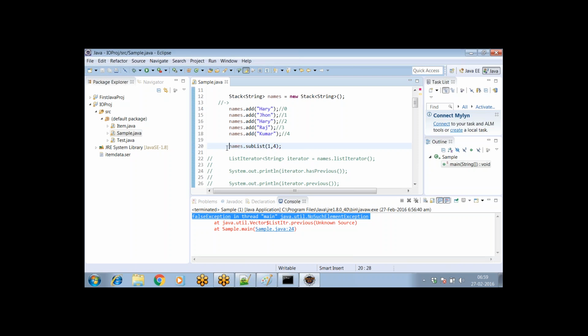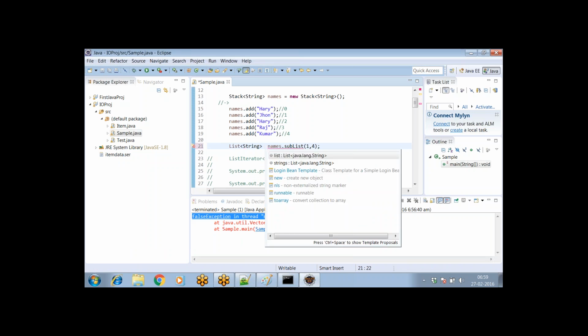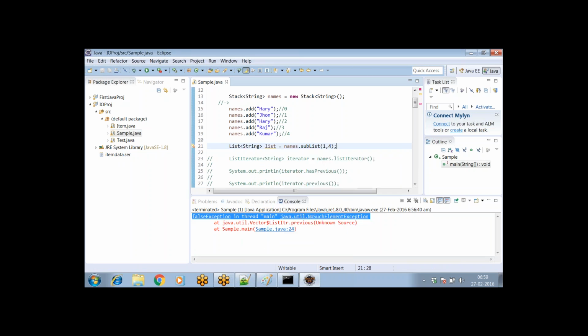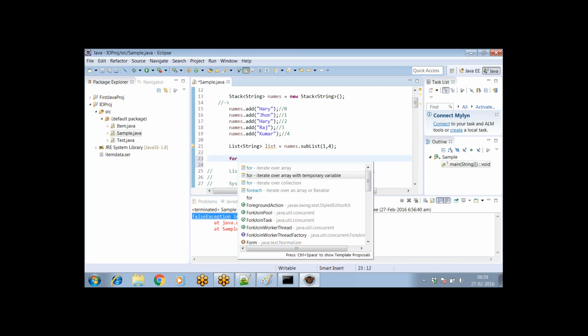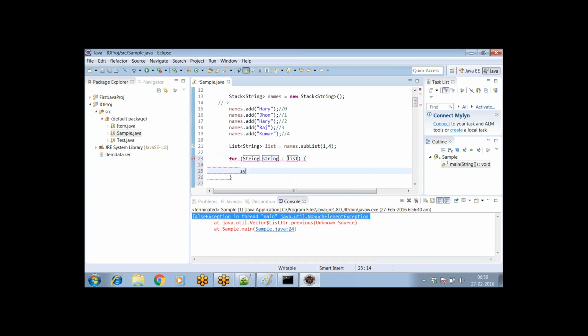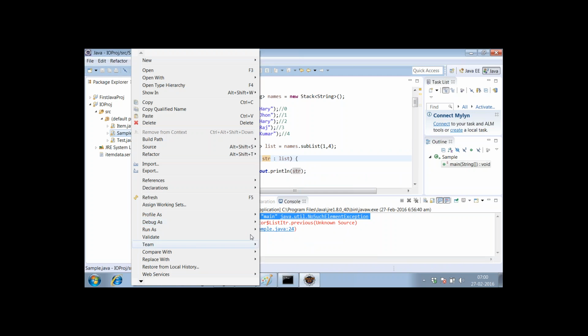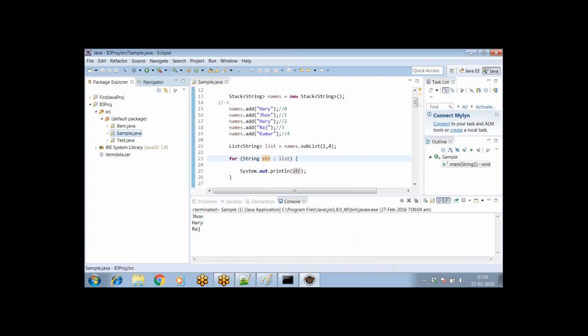That's it. So you'll get a list here. We are reading part of a collection here. Let me run this code. This is what happens.